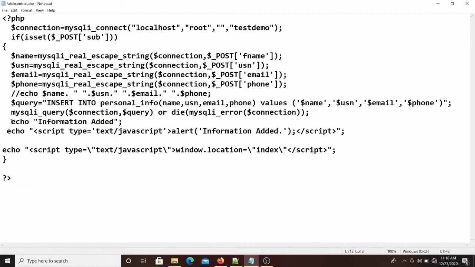This line is not required. Including the alert message in JavaScript, you can add information added, and then use window location in the JavaScript, and write the page name you want to send to. I want to send to first.php.